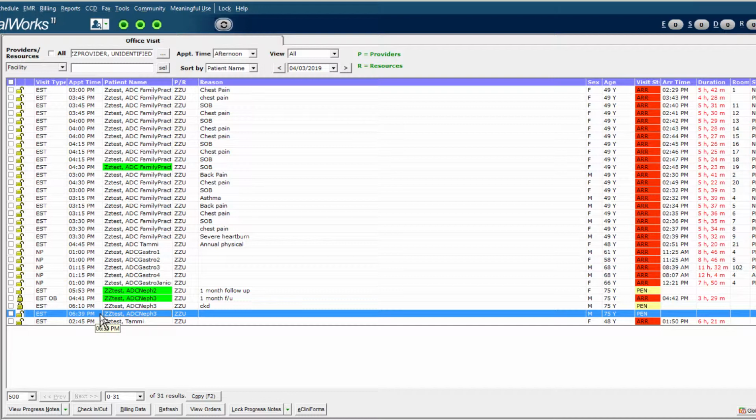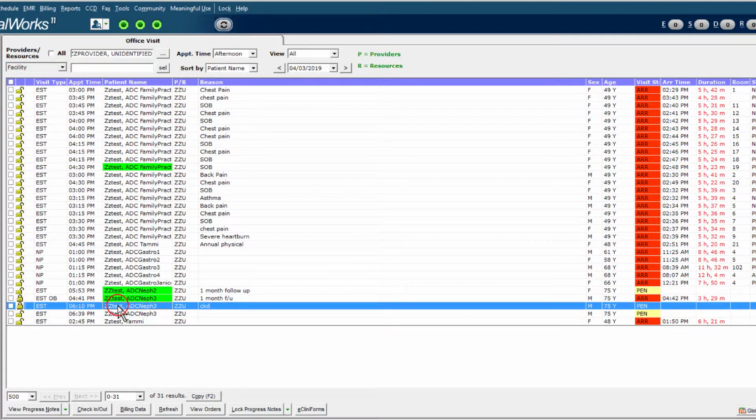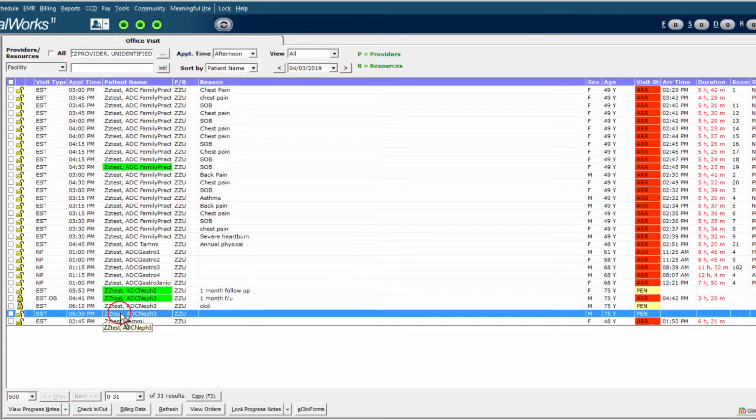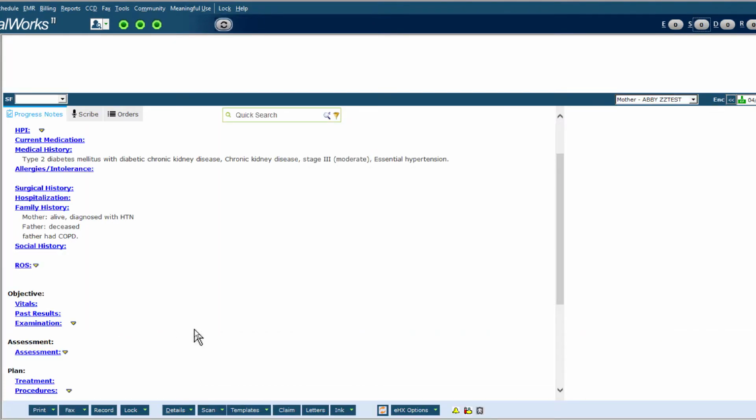If it was a signed visit, in Centricity we sign things, here you lock things. Why they chose that word, I don't know, but they did. So let's just go through an unlocked visit. You could tell it's unlocked, whereas the one above it is a locked note. Let's go through the unlocked visit. So here we go. Let me click on one called ADC NEF. It's a fake patient.